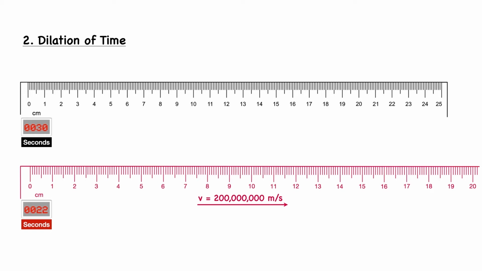Interestingly, the time dilation is the same as the distance dilation for a given relative speed. Stationary seconds are 3/4 as long as moving ones for a speed of 200 million meters per second, the same way that stationary centimeters are 3/4 the length of moving ones at the same speed. I should mention, of course, this is related to the speed of the moving ruler. The foregoing numbers were based on the speed of 2/3 light.